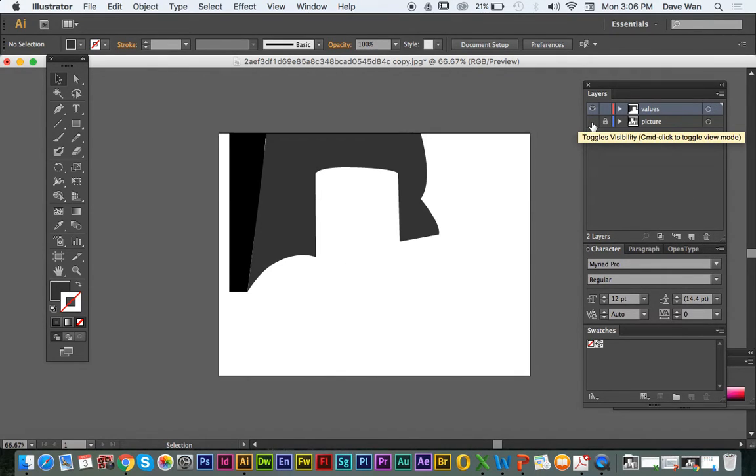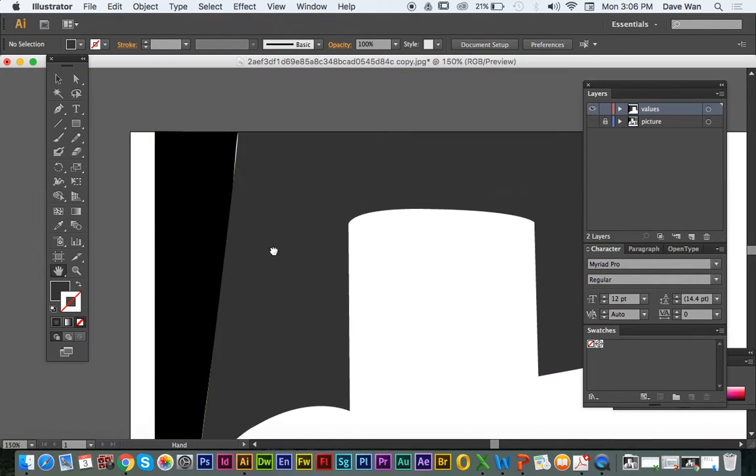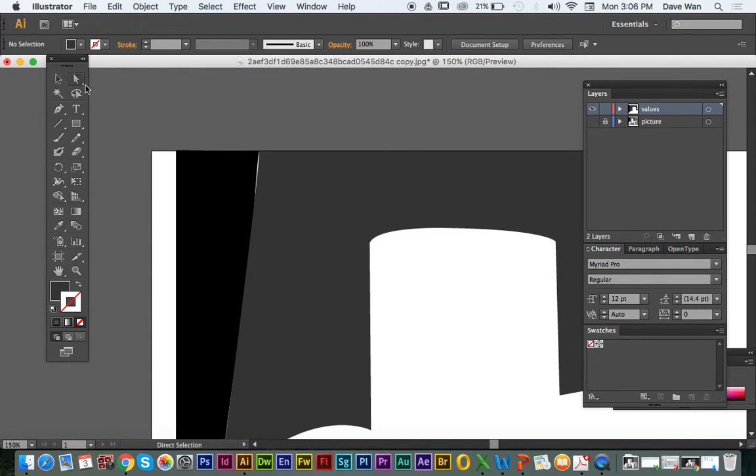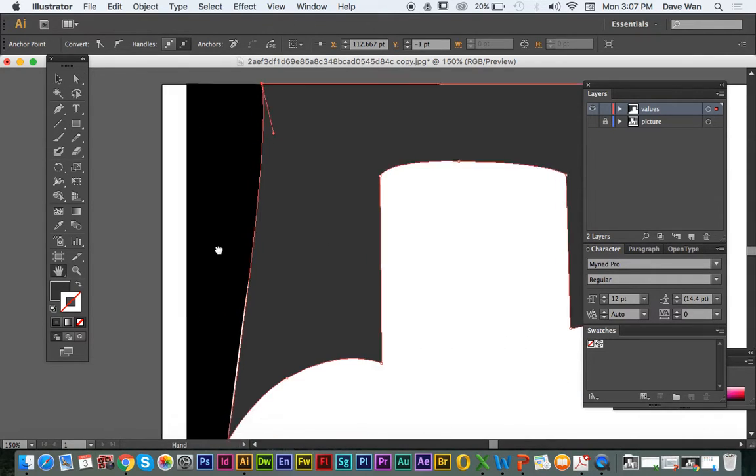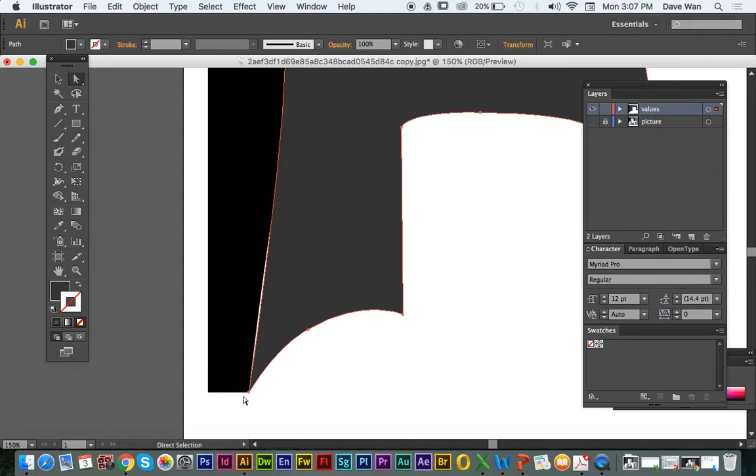If I hide this, we're kind of working with the background already. Now you see right here on the top black — I got a little bit messed up right here. Does anyone see that little white spot? If you see white spots like that, what you can do is click on the direct selection tool, click on the shape, then click on the point. You can click and drag these points to fix those areas, and you can use those to fix the curves as well. You can change the curve and change where you want to move the point.